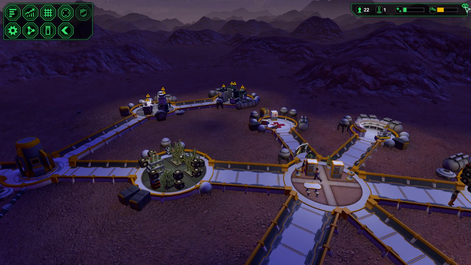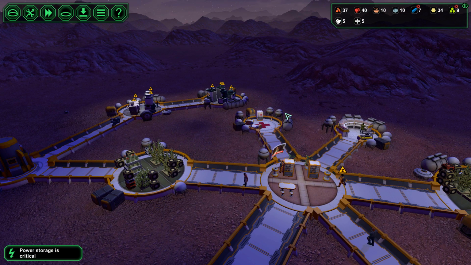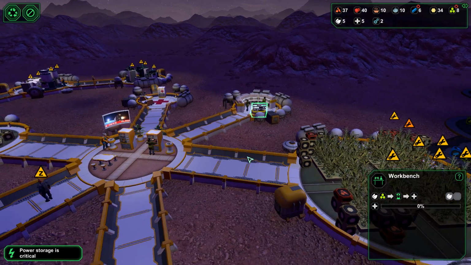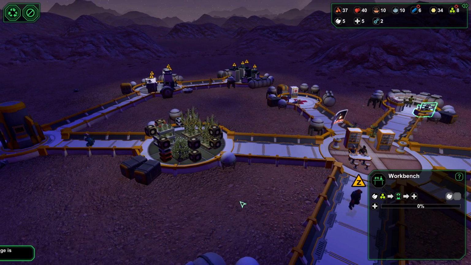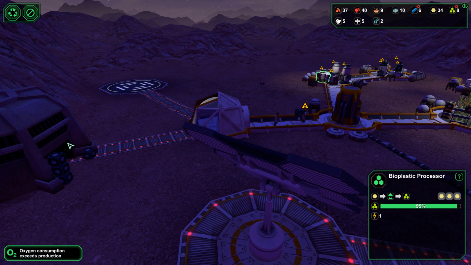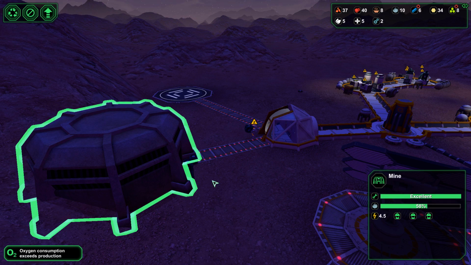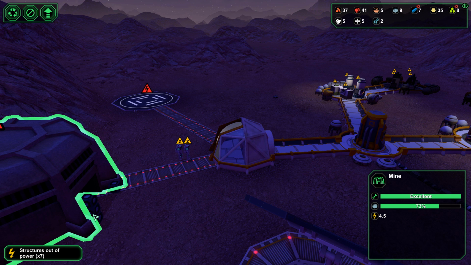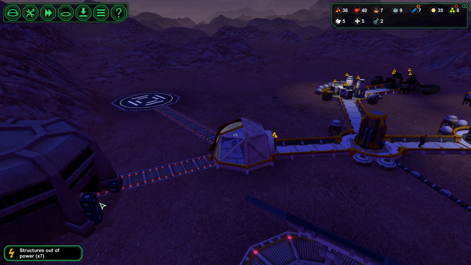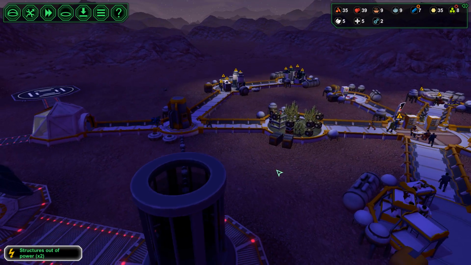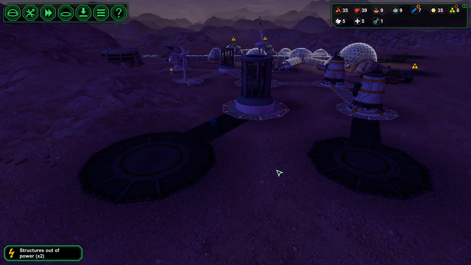How many repair packs do we have? Probably none. Five! We have 5 repair packs somewhere, right there. Do we sometimes produce some? Maybe we do. These things just don't seem to do anything, because we need more workers. Free them up. Let's wait for them. Then we have 3 more workers, and hopefully, if they just pick up these things, no, they don't. They're not smart. They could have picked these up, walked this way, put them down, and then started working on this. No, they don't want to do that.